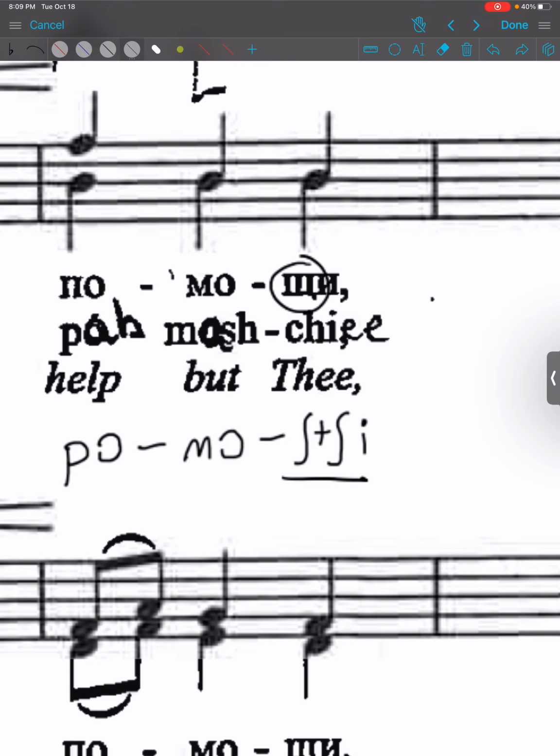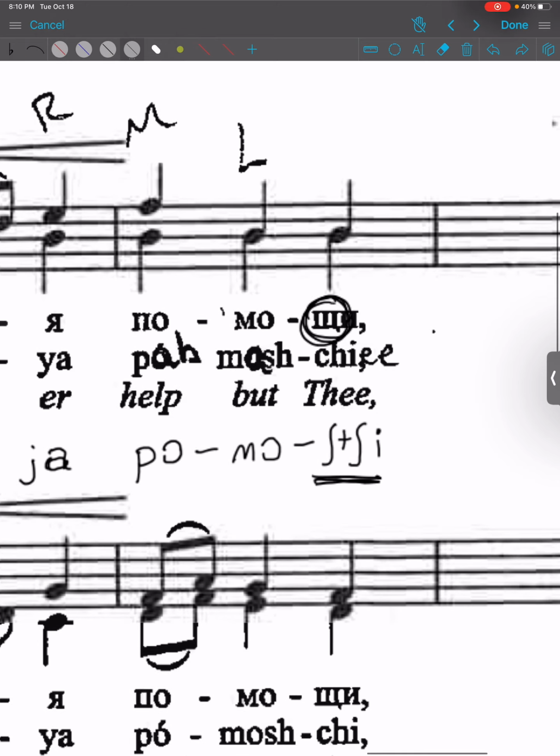Then the little symbol that looks like a little W with a little tail on it, in Russian, is going to be IPA sh, t, sh. So together that'd be shchi. Okay, so make sure you just have that solid O sound. Don't go in other directions, but pómoshchi.